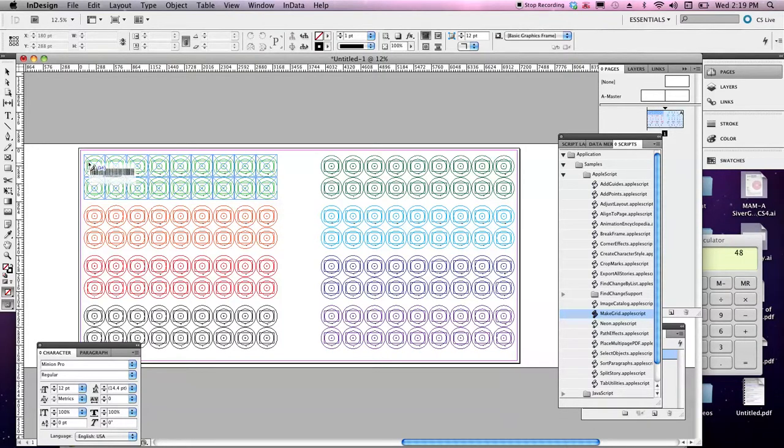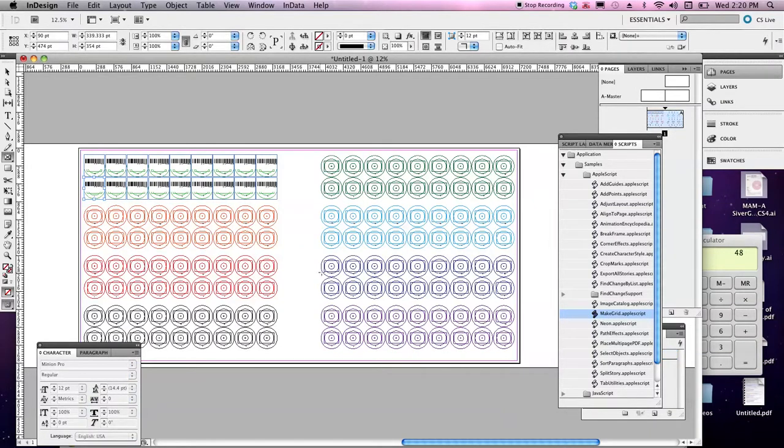After I've done that, I'm going to start clicking in these image boxes, and as you can see, the barcodes fit into the boxes proportionally. I just have to click in each of these once, and it'll proportionally fit the barcode into each block. That's the fastest way I can do it. As you can see, it only took me a couple of seconds to get all of these barcodes in.